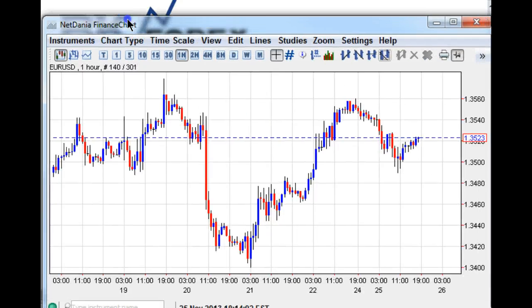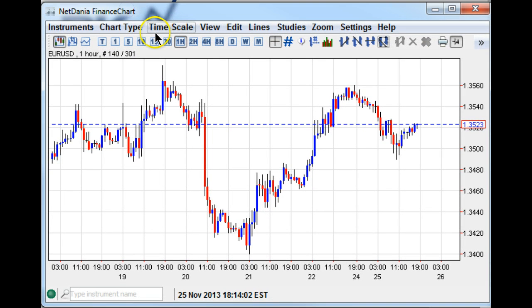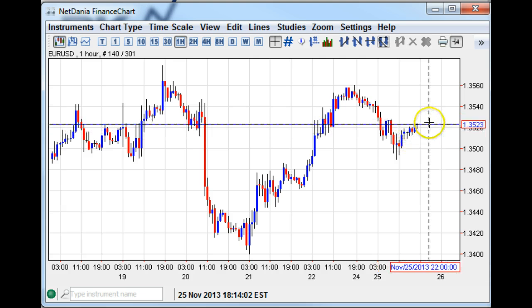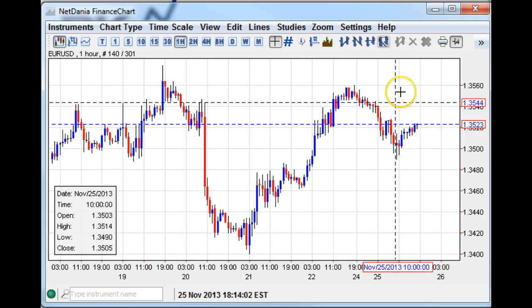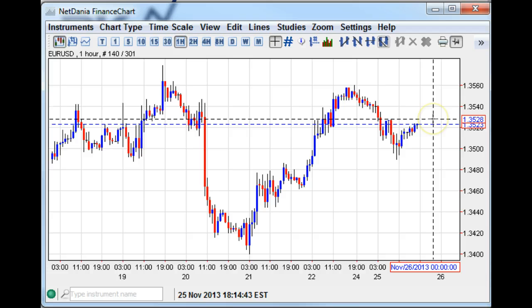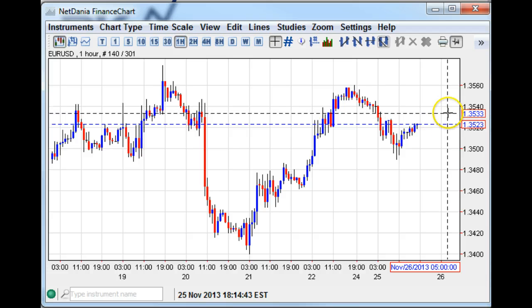Well, let's take a look at the euro today, mainly because it was really trapped in a very tight range. But the key thing with the euro is that from a technical point of view, it still preserves its upside momentum for the time being. Did not break the lows today. Basically, it was a very tight range. We peaked above the highs, couldn't quite make it. 35.50 is still pretty much a resistance level, but if we can clear that, the next level, of course, comes in, which is going to be the 35.